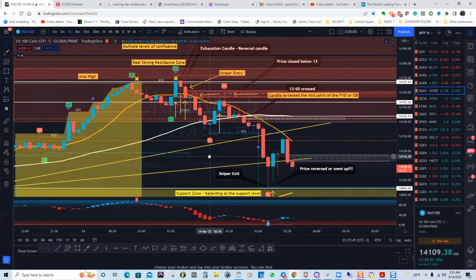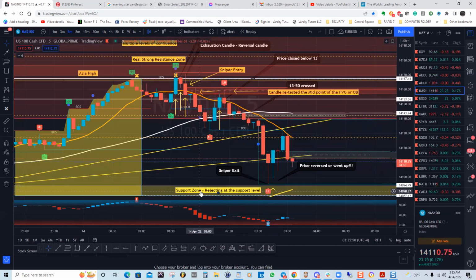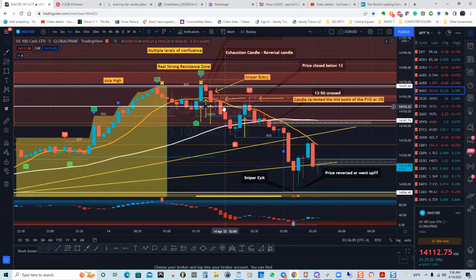So hopefully, and I got a sniper exit. What's the exit? To get out. When do I get out? I get out when price hits support zone. And what it do? It wicked on support zone, and I got a long exhaustion candle, like I said before, and this is reversal. Now price is trying to play around and come back down here again, but this is all I needed. Nas gave me the move I needed right here. It gave me what I needed right here. That's all I needed.